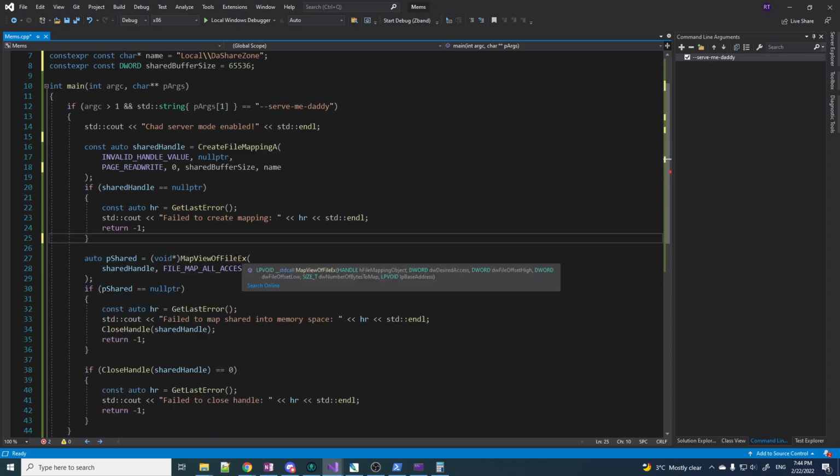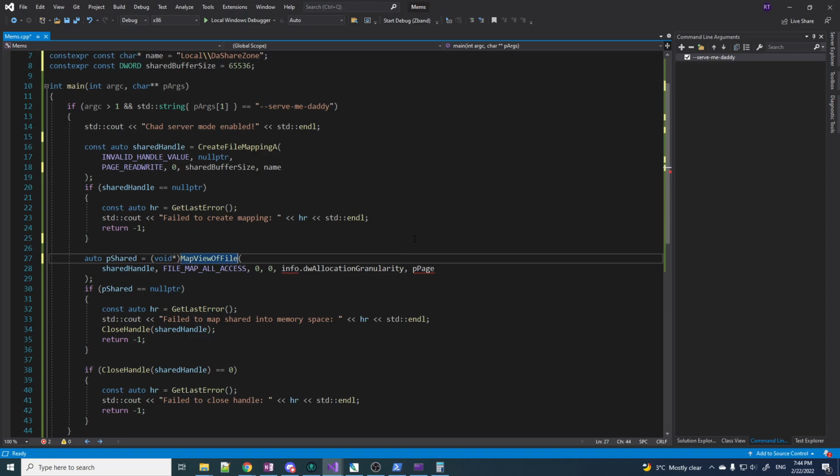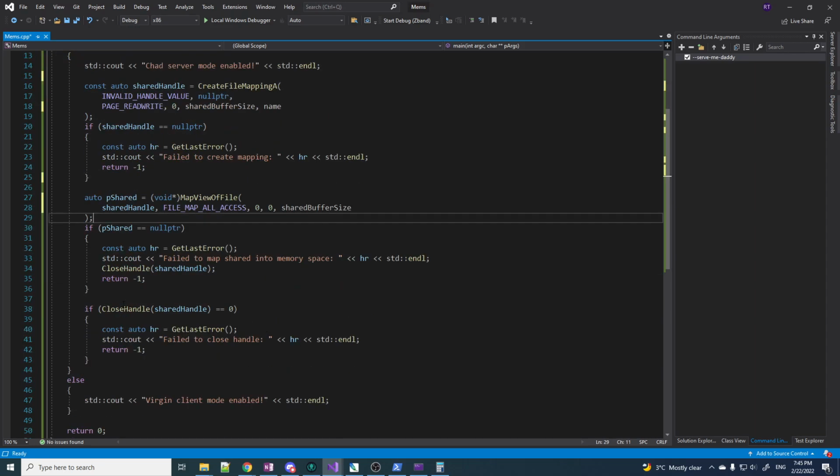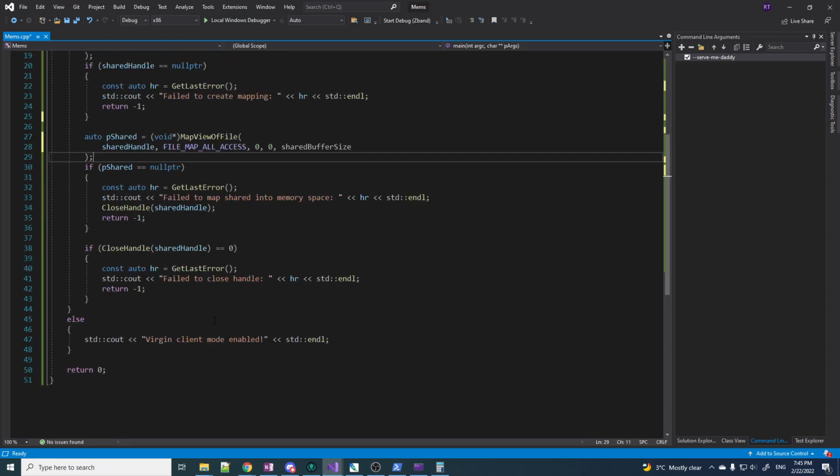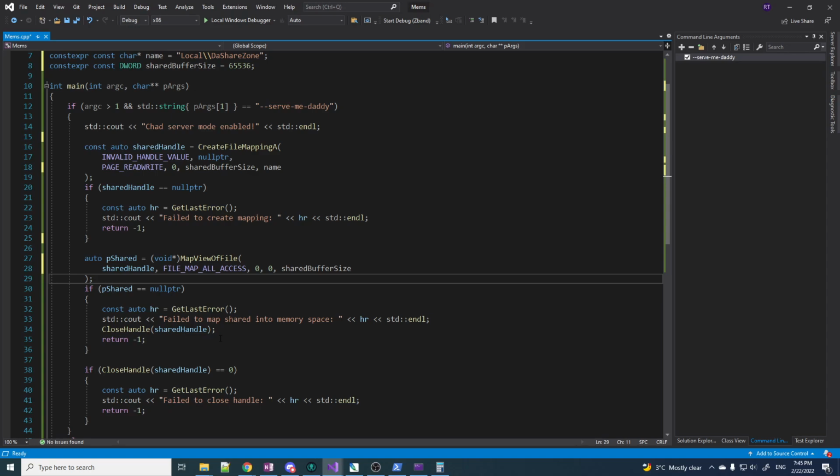So now we want to map view of file, but we don't want EX, right? We want the operating system to find a home for this one. So map us the full shared buffer, but you tell me where it is. You tell me where you put it. And this should be the same, I think, maybe. Yeah. And then we close. Okay, so let's see if we're able now to just map a view of this file into our memory space. Yeah. Let's see if that works. That's our first task.